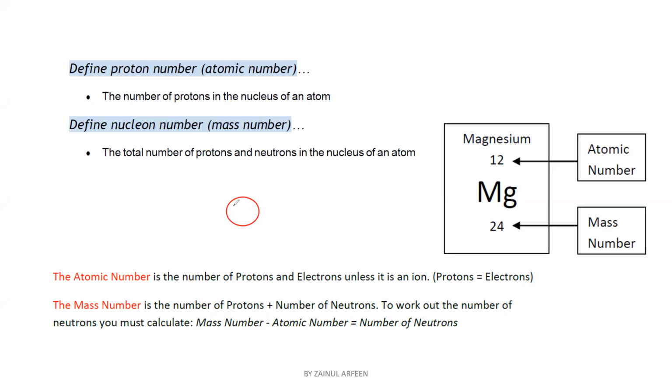Inside the nucleus, there are particles such as neutrons and protons. Around the nucleus, there are particles moving in a definite region, which is known as the shell or the orbit, and the particle is the electron. So how do we represent an atom or an element?